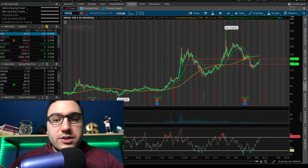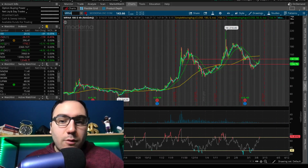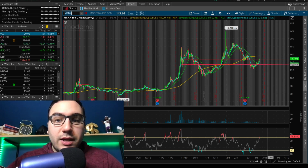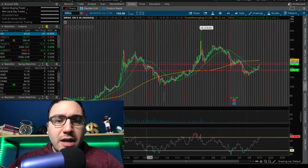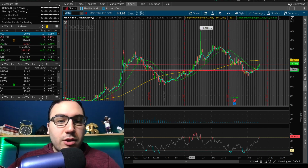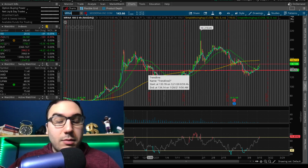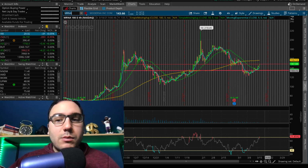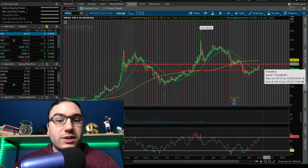Moderna is another one. It's up about $4, a little bit more, $4 and some change pre-market today. It actually ended up breaking recently above 135. 135 was a sticking point. As you guys can see here on the 4-hour, that was a high from back in the middle of January, end of January. It was also support back in the middle of December. Also support in the beginning of December. So the fact that we broke 135 is critical. We filled the gap up to 147, which is right where we are now pre-market.